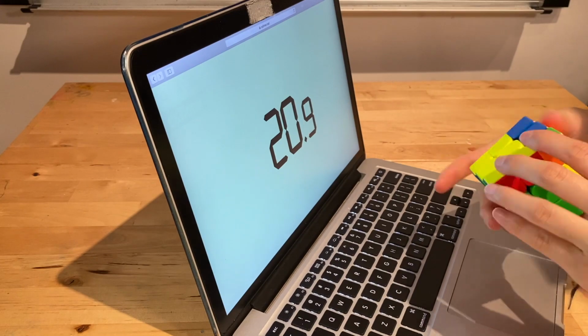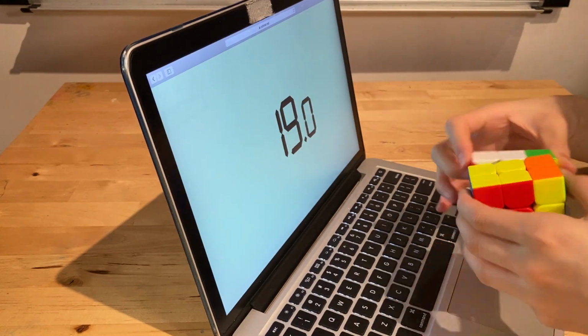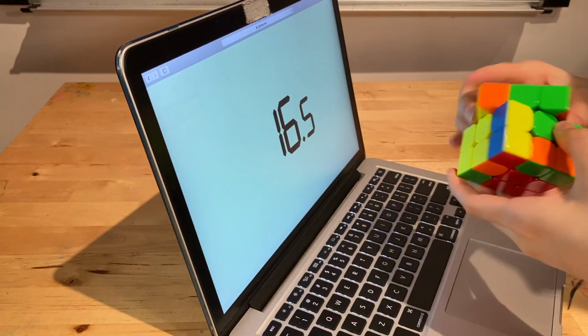Now you might be wondering, how do I get faster once I just started learning? This is so cliche and you've probably heard it 1,000 times, but you just need to practice. Cubing is a very tedious and repetitive hobby. It's something you need to be doing constantly to improve. So just keep solving and you should get there. I should take my own advice.